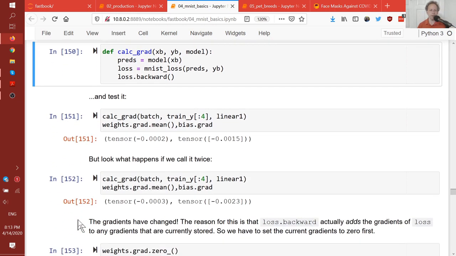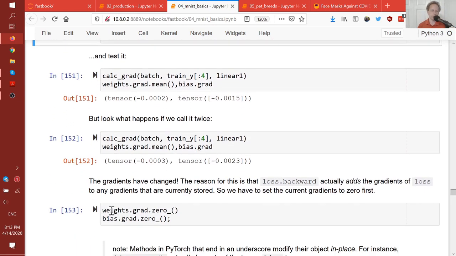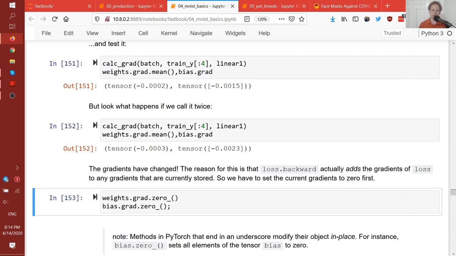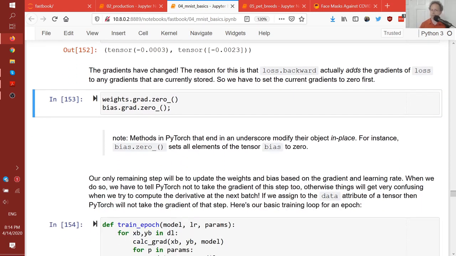So actually what we need to do is to call grad.zero_. So .zero returns a tensor containing zeros. And remember, underscore does it in place. So that updates the weights.grad attribute, which is a tensor, to contain zeros. So now if I do that and call it again, I will get exactly the same number.